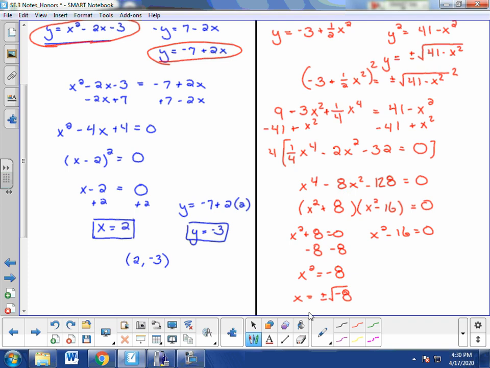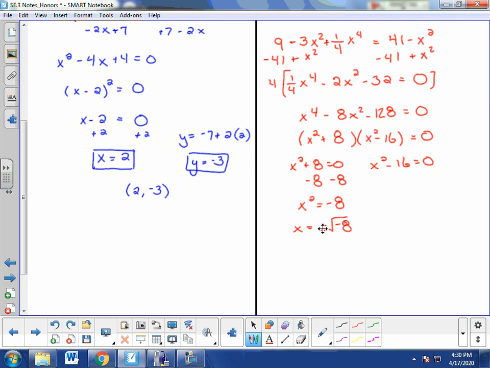Now, remember earlier in this year, we talked about how to simplify this. We wanted to simplify with imaginary numbers. But we're looking for points on a graph. Imaginary numbers are not going to show up on a graph. So anytime you get an imaginary number, you can essentially get rid of that answer because that's not going to be a valid solution for our equation, because it's not going to show up as an intersection on the graph. So over here to the right, x squared plus 8 gives us an imaginary unit, so no solution there.